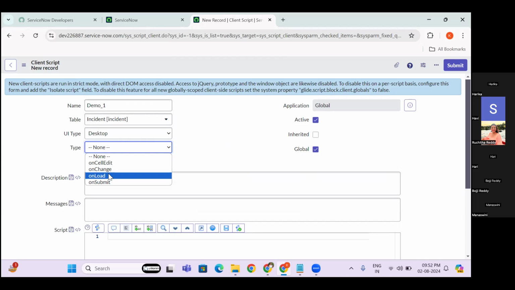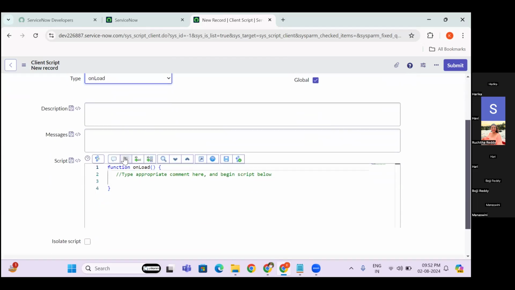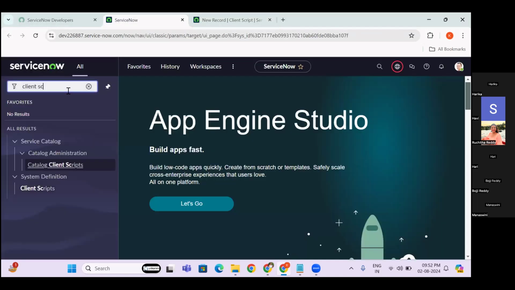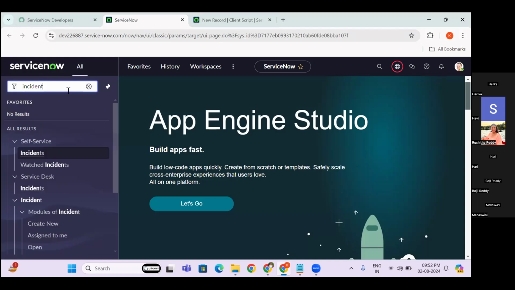First let's see onLoad. Whenever you give the type, a function called onLoad is automatically generated. What does this do? onLoad means this script executes its logic when the form is loaded. Let me show an example.